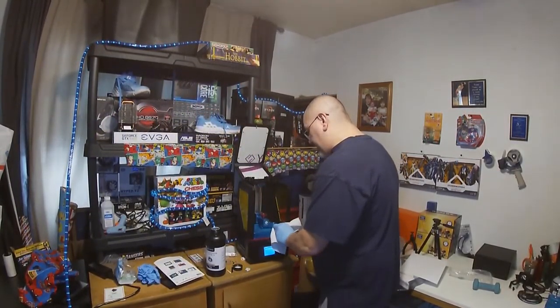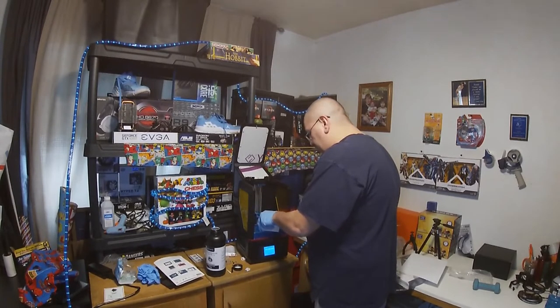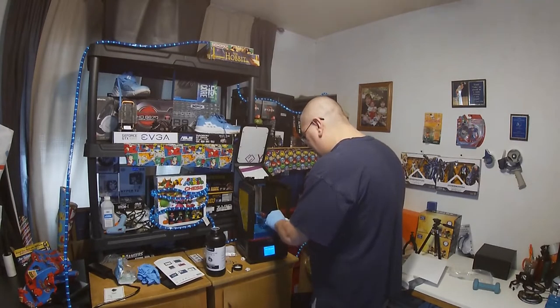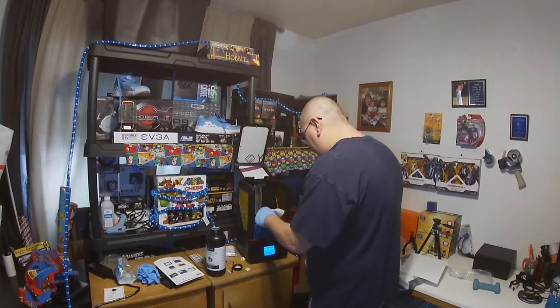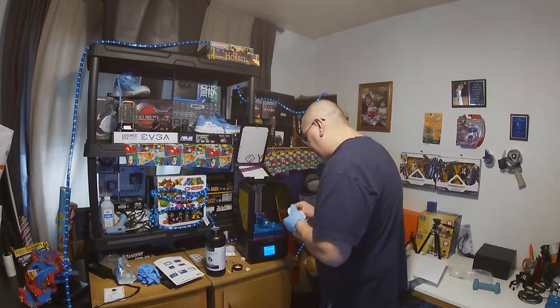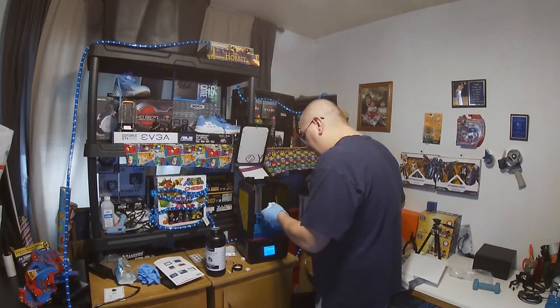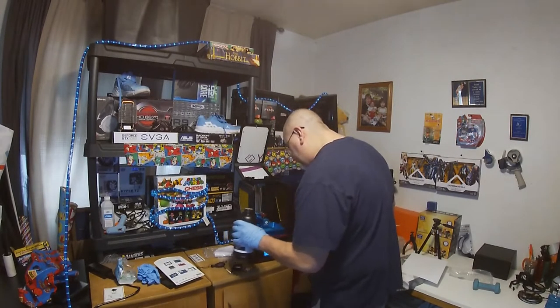I'm going to wipe some of this stuff up that's on the build plate, on the top of the build plate, at least. Not like it's really needed, although I didn't mean to get it on the very top of it. Not like I can't clean it up, so I'm not too worried. I'm mostly worried about seeing how much I can put down there. But it's not filled yet.